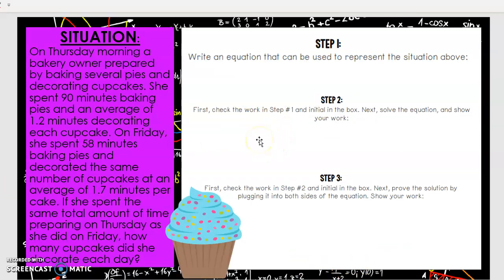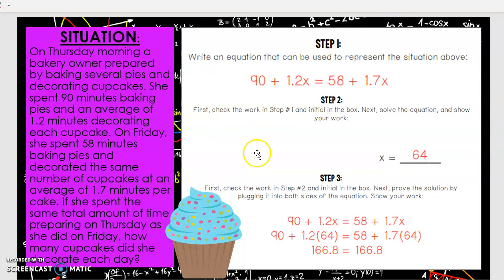All right, go ahead and read through this one. Push pause. All right, you should have pushed pause and then play, and you are waiting for your answer. And there you go. And guys, once again, if you have any issues with any of this, email me. That's what I'm here for.